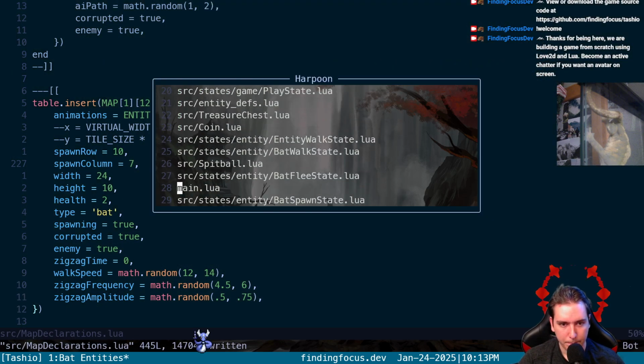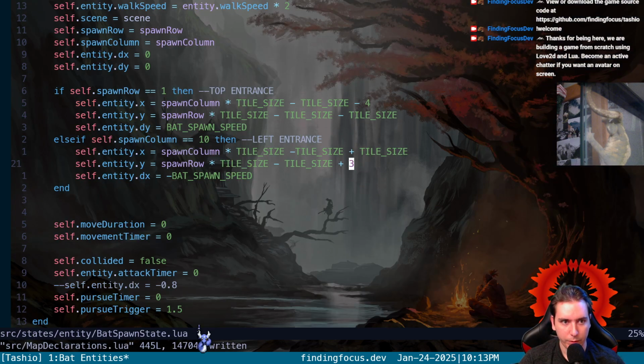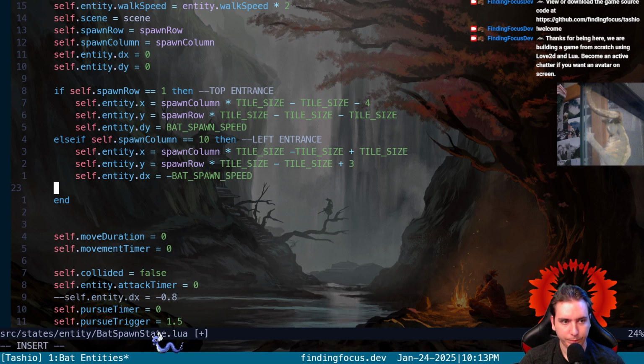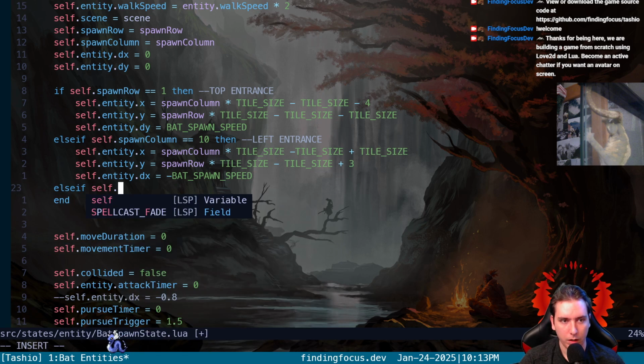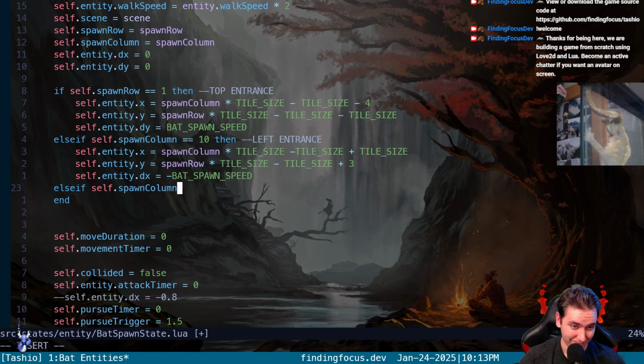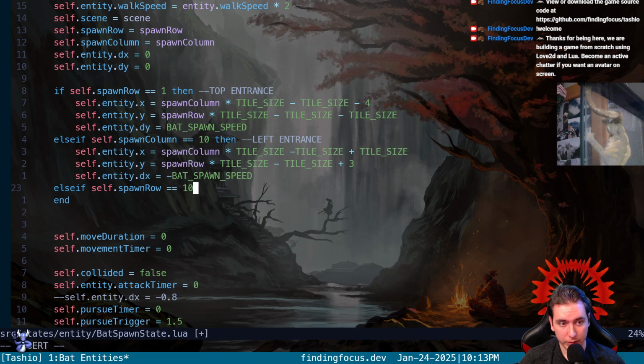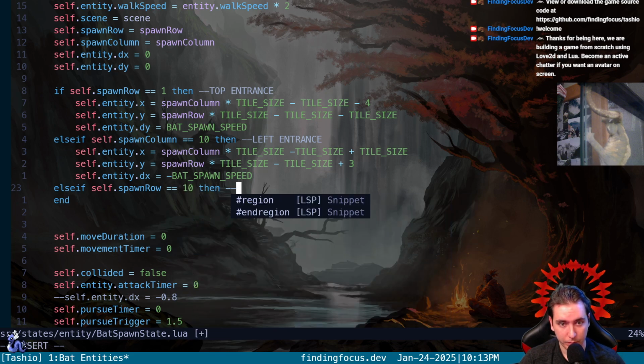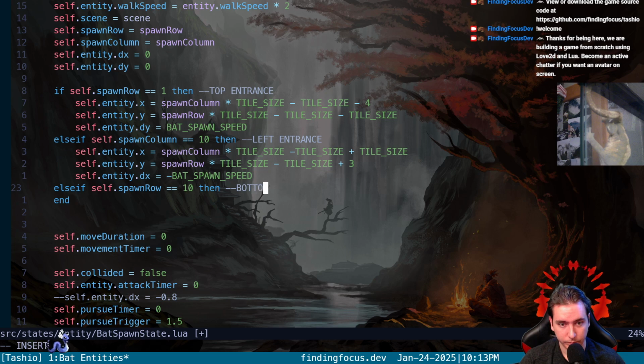Then let's try to spawn up. So spawn up would be if our spawn row is equal to 10. We're on the very bottom. That would mean a bottom entrance.